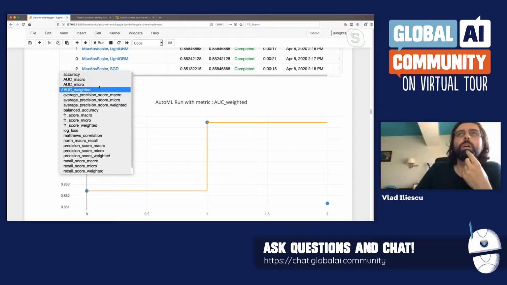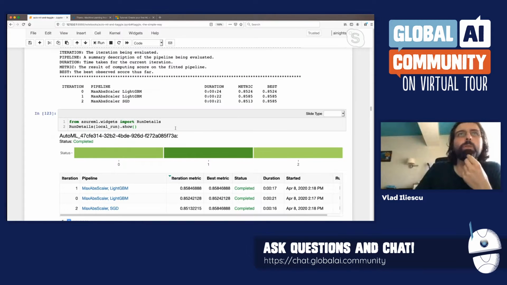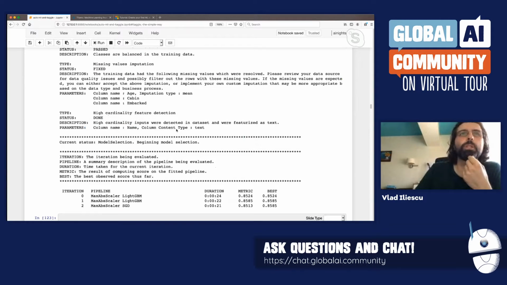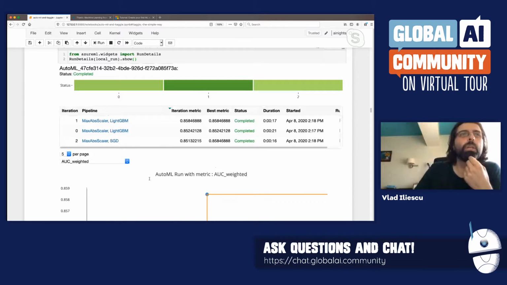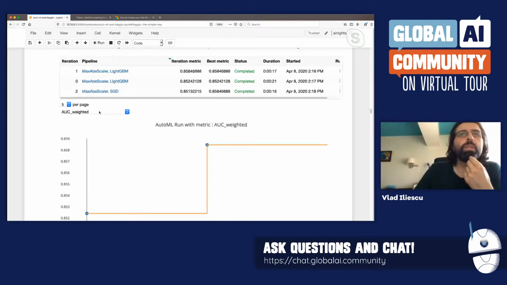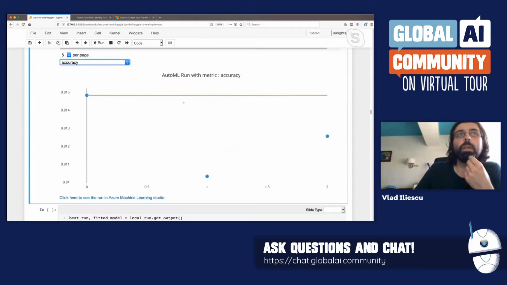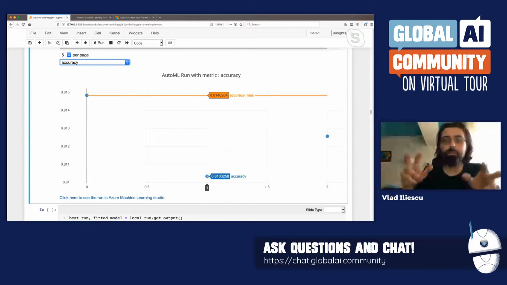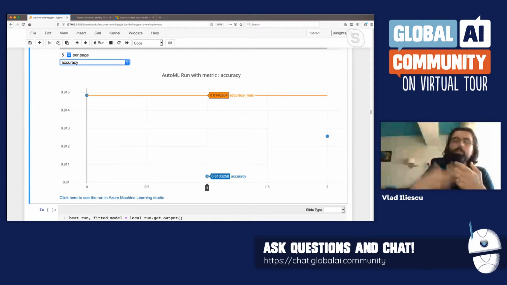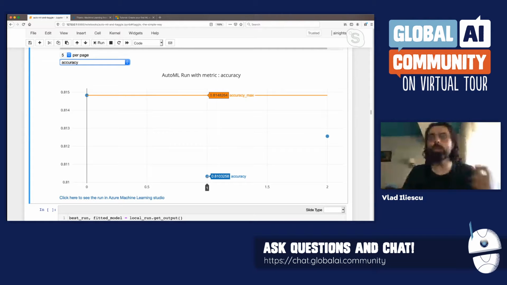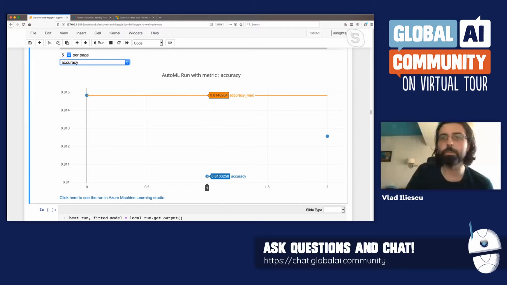So you might get the best model based on the metrics you entered here, the area under curve. But let's say you wanted to look at how well they did accuracy-wise. In this case, the first implementation actually did better. That has the highest accuracy. The best implementation from the standpoint of the area under curve is actually the worst in accuracy. So which metric will you use? It's a decision you need to make.